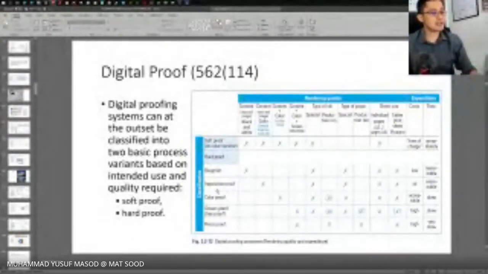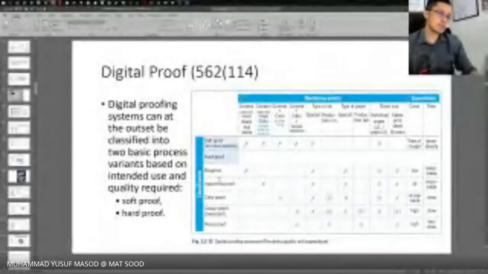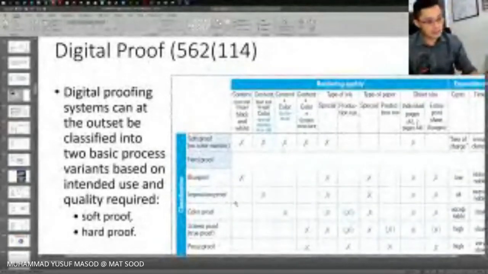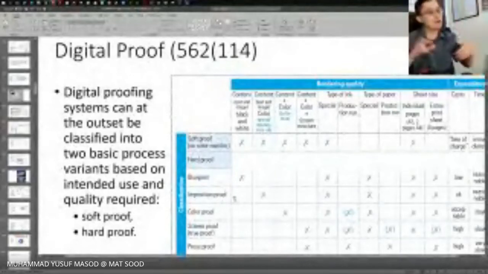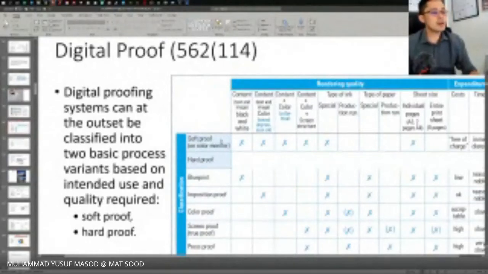Imposition proof. Kita tak ada kemampuan nak buat imposition proof ini. Tapi mungkin kita boleh simulate dia punya proses lah. Sepatutnya imposition proof ini kita cetak. Tapi kita beroperasi dalam konteks ODL. So apa kita buat? Bila kita dah siap imposition tu tadi, awak save as PDF, consider itulah soft. Itulah awak punya imposition proof. Okay? So for color proof, color proof pun sama. When you send me your soft proof, yang final tu, itulah color proof awak. Kita tak boleh nak print physical because kita ada limitation nak keluar. So mana awak punya color proof, itulah color proof yang awak hantar kepada saya yang telah diterima dalam PDF print ready itu. Selagi tak ada dalam tu, consider awak tak ada color proof.